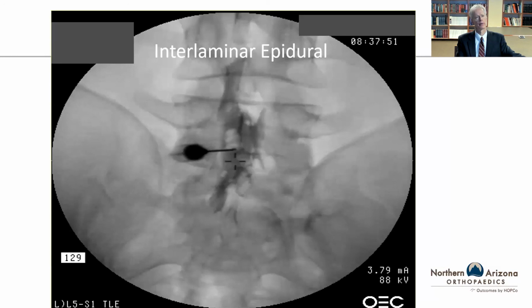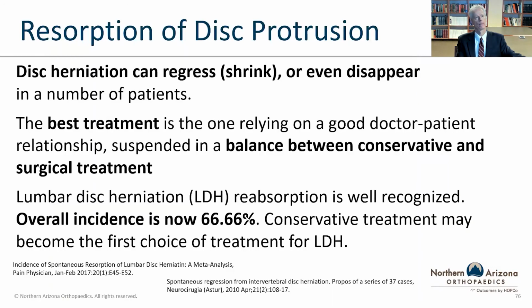This is just another type of epidural, which is off-center, called interlaminar, and this is the contrast fluid. We know there's epidural fat, so the little globules look like a frappuccino. It's not a smooth pattern like if you do a spinal. That's how we know it's the right spot, and we put our cortisone in. So I was talking about resorption, or shrinking, of a disc herniation.